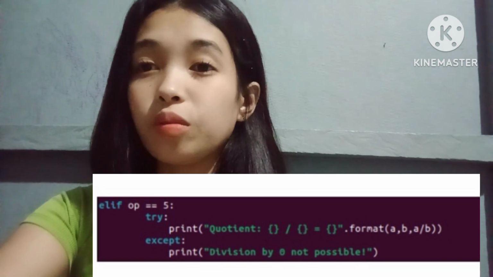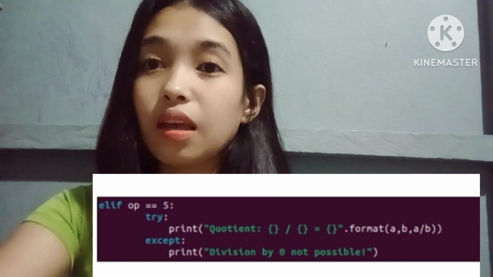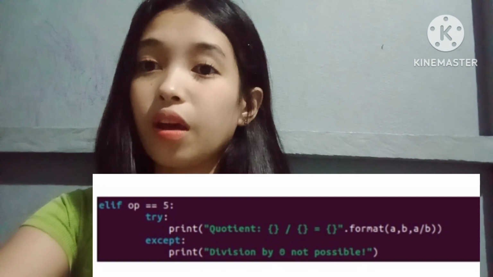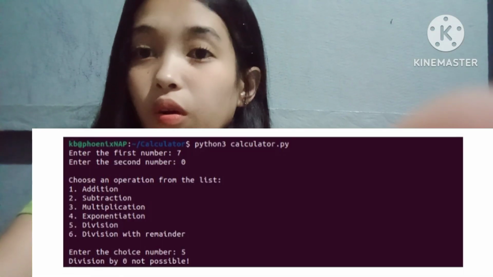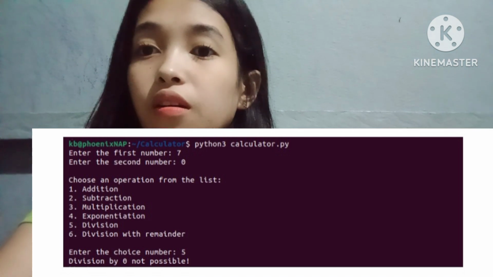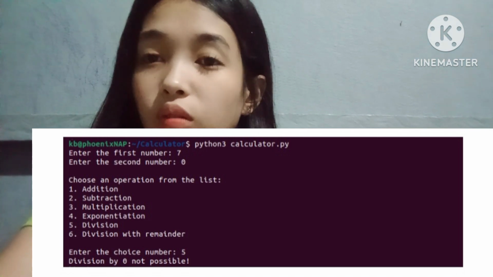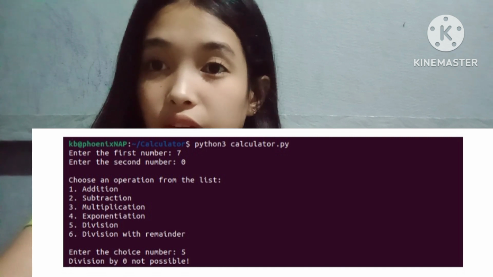In the case of division by zero, the program uses a try except block to catch the program error and prints a descriptive error message. Save and run the code to see how the program works. Run the code several times for different user inputs to see how the output and behavior differ.